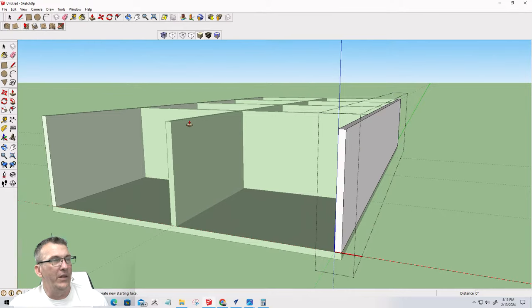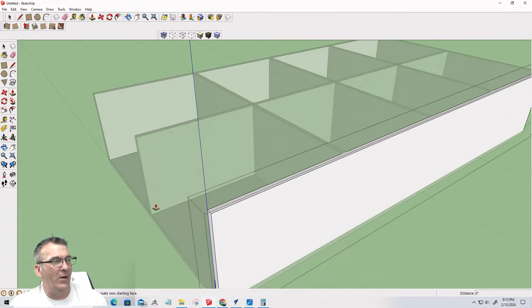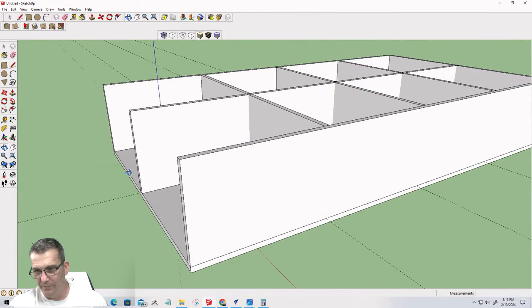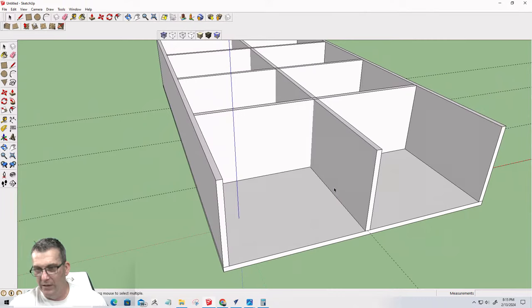So the middle piece being unique, now I can bring this in and size it appropriately to where it rabbets into the inside of my panel, okay? And all.